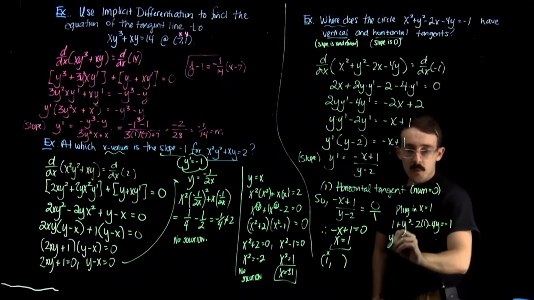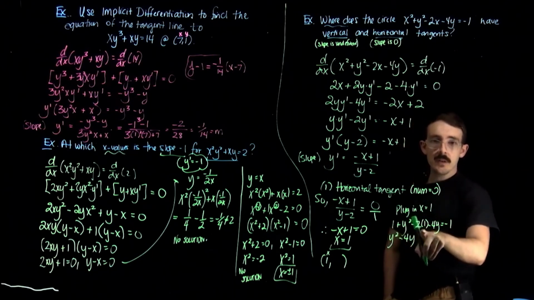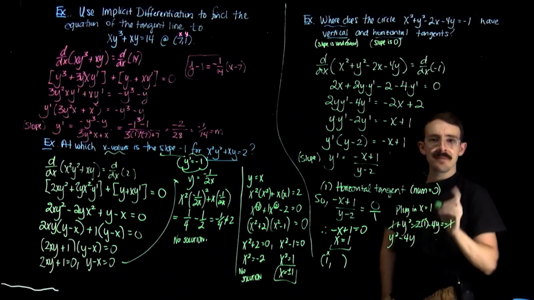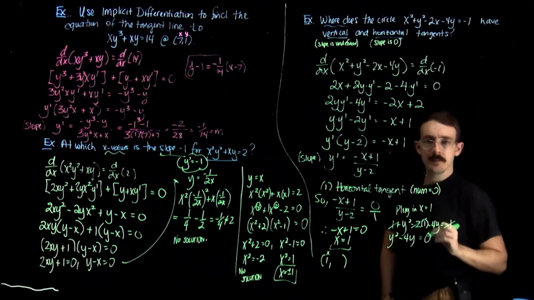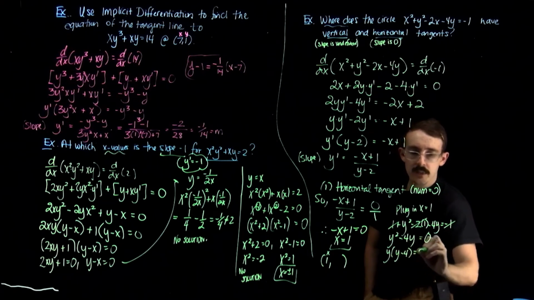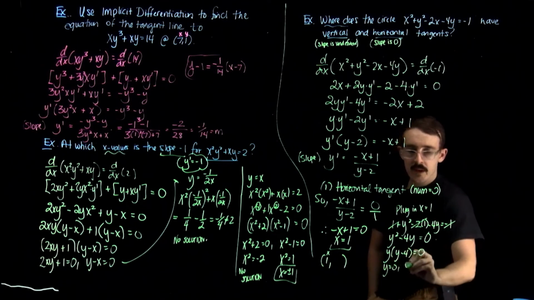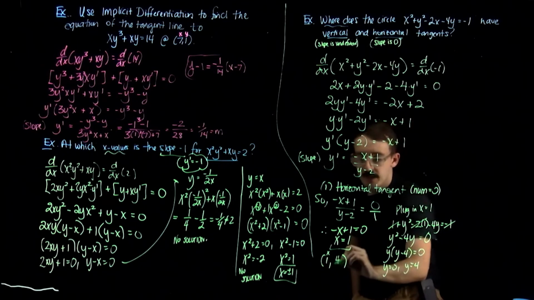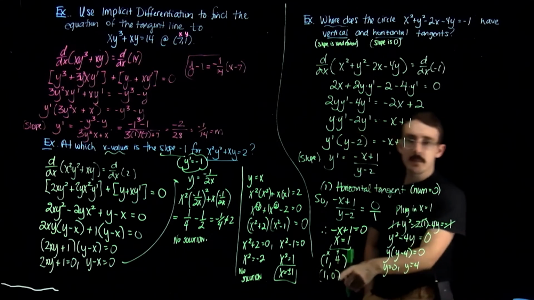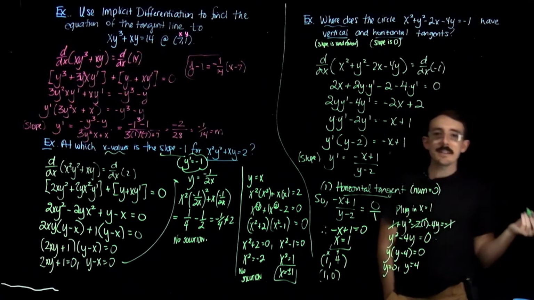So if I do that, I get y squared minus 4y. Here I get 1 minus 2 is negative 1. And I have a negative 1 on the right side. So all the constants cancel, and I get this. And if I factor out y, I get y times y minus 4 equals 0. So there's 2 possible y values. So y could be 0, and y could be 4. So actually, I have 2 different spots. It's these 2 spots where we have a horizontal tangent. OK, so that's half of it.